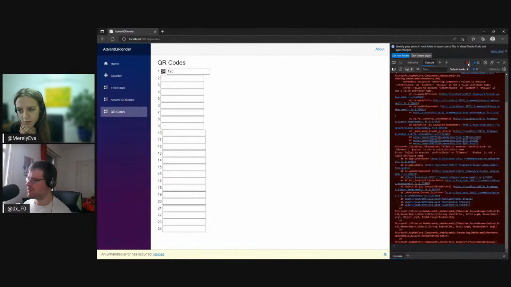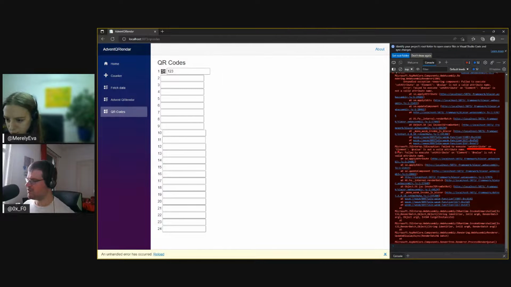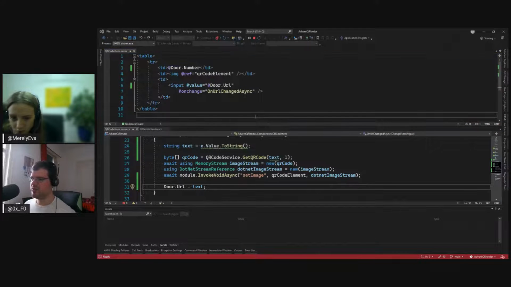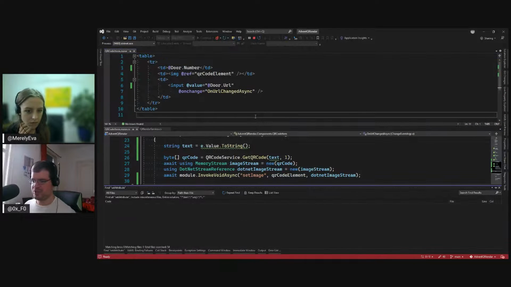So we do get, I'm actually not sure, 'set attribute on element is not a valid attribute name'. I don't think we really have this in our code. So I'm using Blazor wrong somehow.